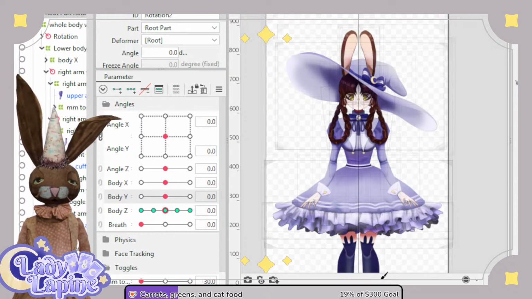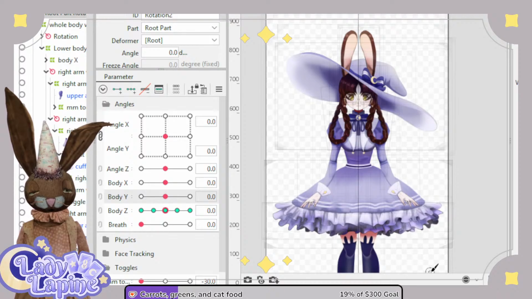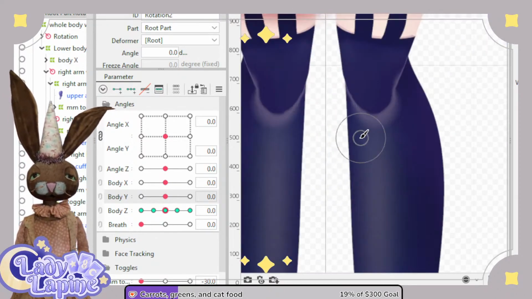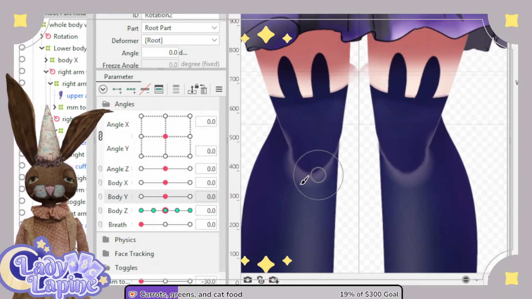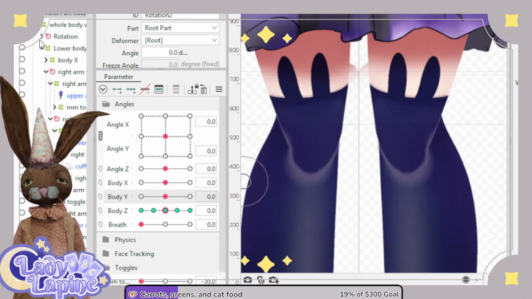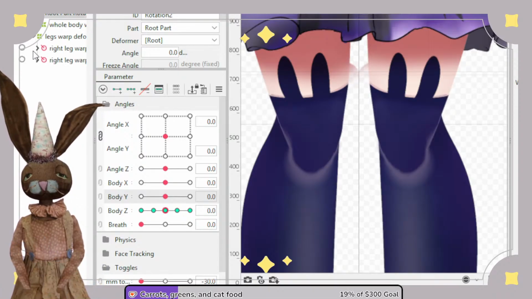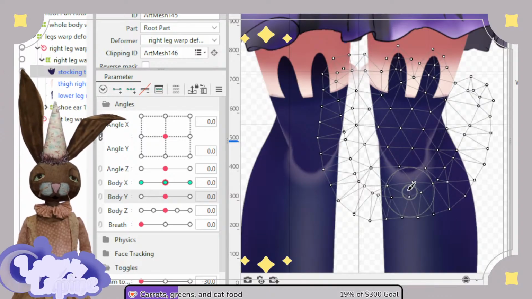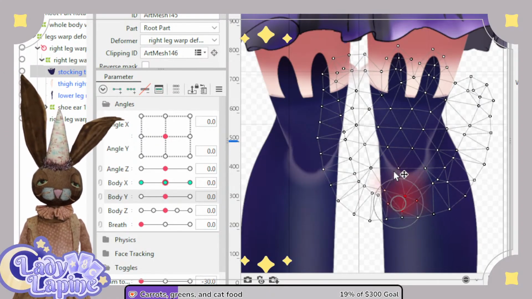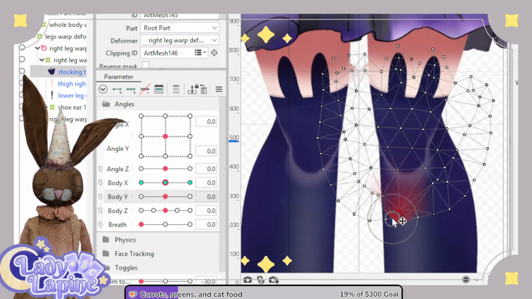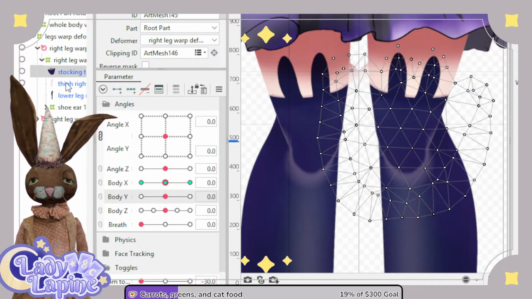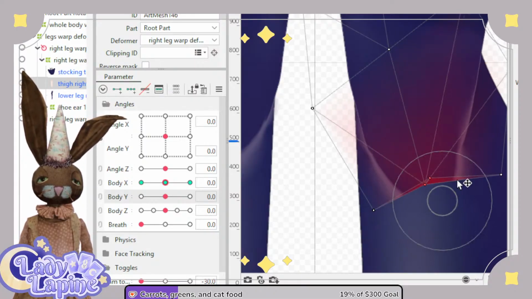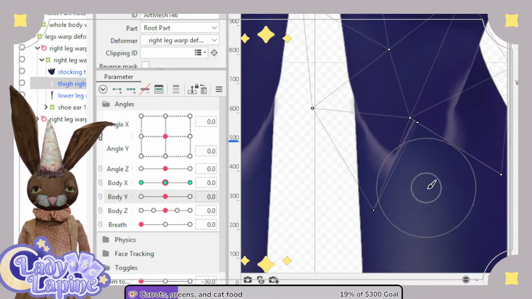Arms are fixed. Took way less time than I thought it would. Let's look at these knees. I've never liked the way these knees turned out because this was not intentional, believe it or not. The legs looking like that was not intentional. And I think it's part of the stocking's fault. I don't know why though. Thigh's fault, maybe? Has to be. Yeah, okay.